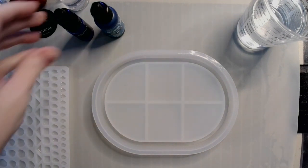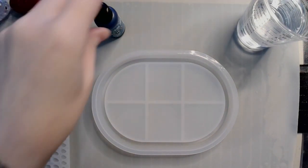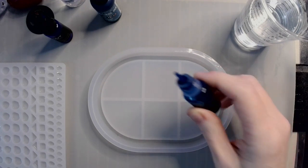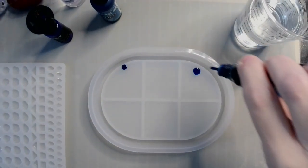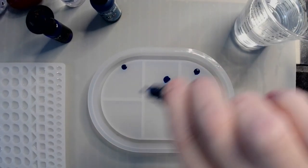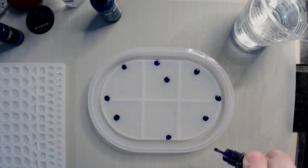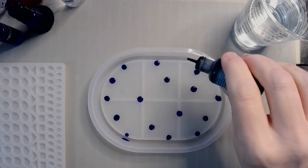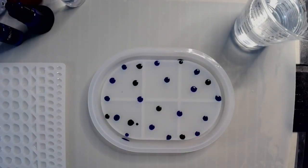I'm going to go for the watercolor effect that I have really grown to love. So what I'm going to do is I'm just going to take my blues and drop them randomly on this tray. Okay.